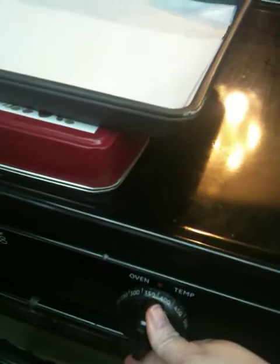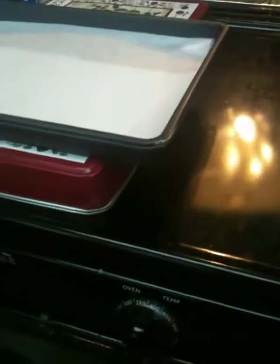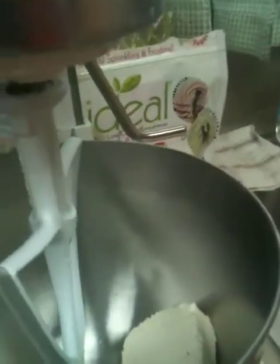Pretty easy. You want to turn on your oven to about 350 degrees, and that's kind of what I have mine at right now. The temperature on my gas oven is just a pain, so I have a thermostat inside. You want your cream cheese to be at room temperature.